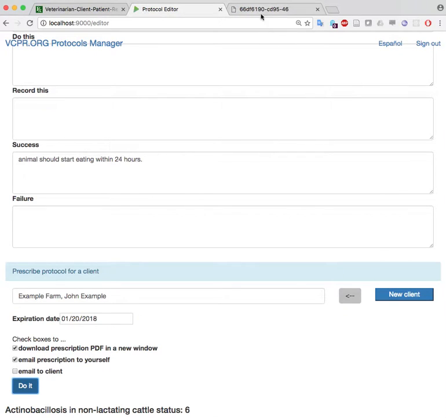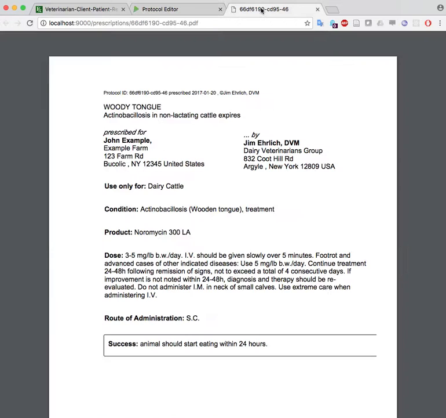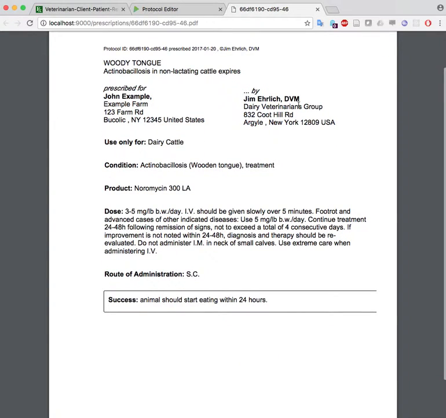You might see that a new tab opened up on my browser, and it downloaded the PDF file, which didn't take very long. This same PDF was attached to an email to me so I can find it when I check my email next. We have the name and short name, we have the client and myself, we have the 5 pieces of information that we entered from the label, and since there's very little else that we entered in this example template except for this success section, that's all we have.